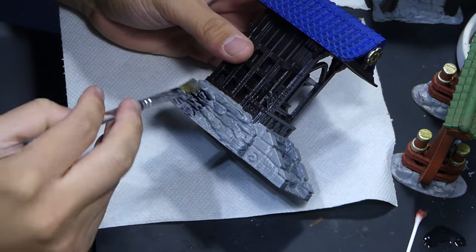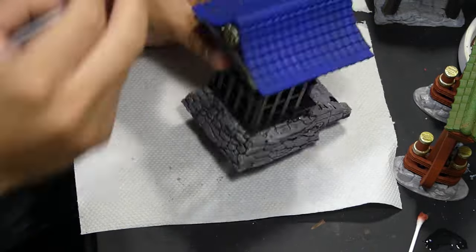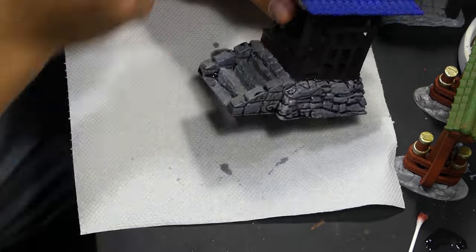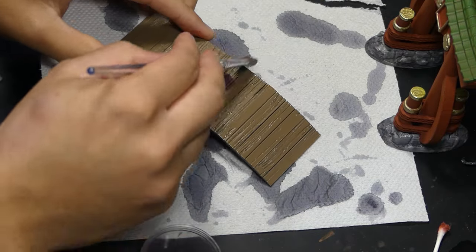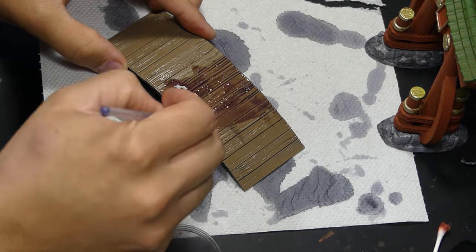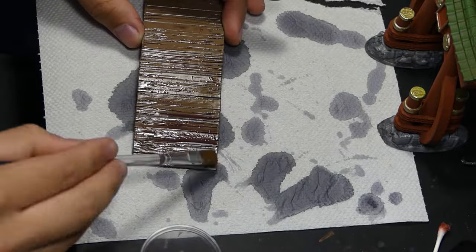Then similar to the brown scatter bits, the stone elements on all the prints are going to get that same black wash. And for anything that's wood, I'm actually going to switch over to this brown wash. It is mixed in with a little bit of black just to give it a little bit of a darker tone, but this is going all over the wood elements. So that'll include all of these torii gates or shrines and all of these shingles.